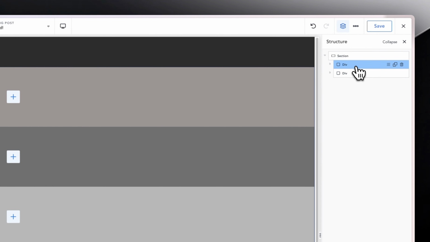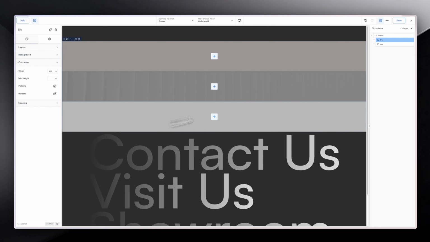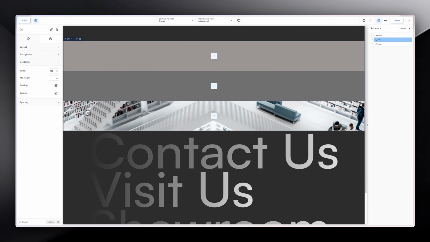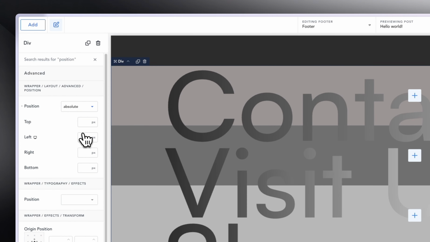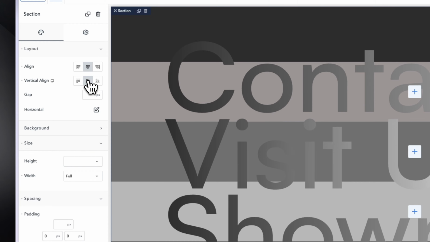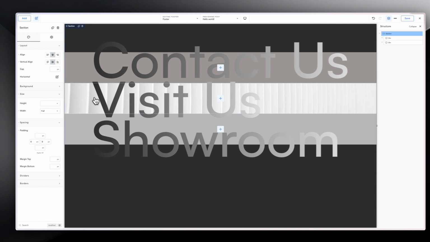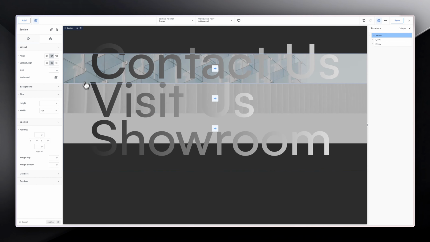All right, so clicking back on this div, what I am going to do is position, right? And then I'm going to do an absolute position. And then clicking back on our section, make sure that everything is centered like this. So when you hover, you do have something more like this, which is cool.